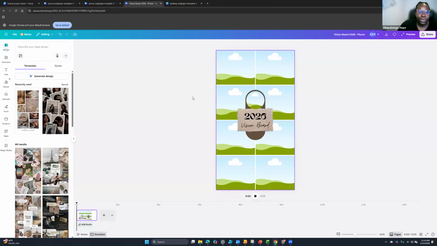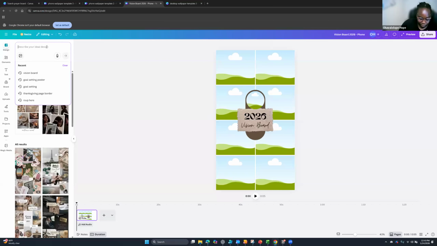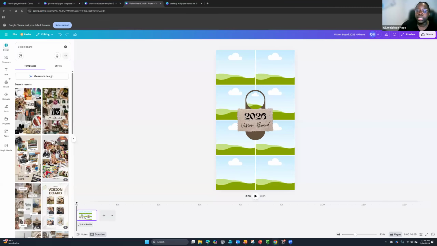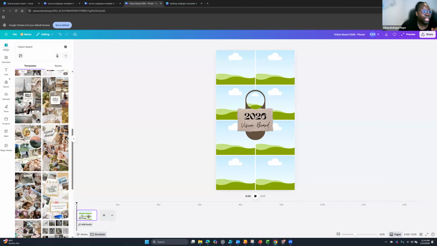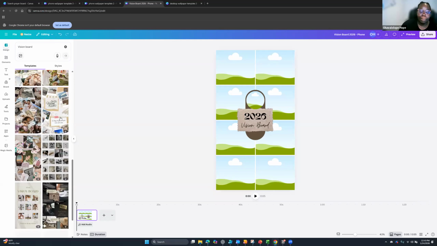And if any of these templates I created don't spark joy for you, you can come back here to templates, designs, and just search for vision board. You'll see tons and tons of vision boards that people have created, and you can feel free to pick any one of them and replace the images.